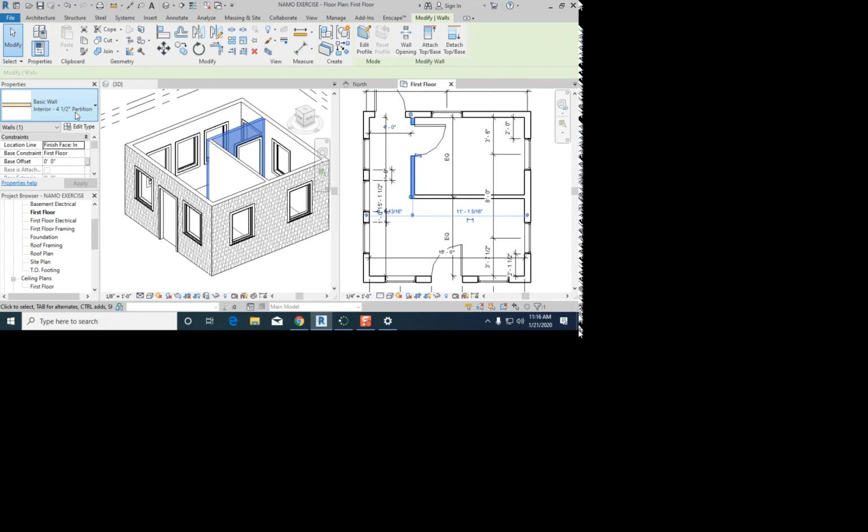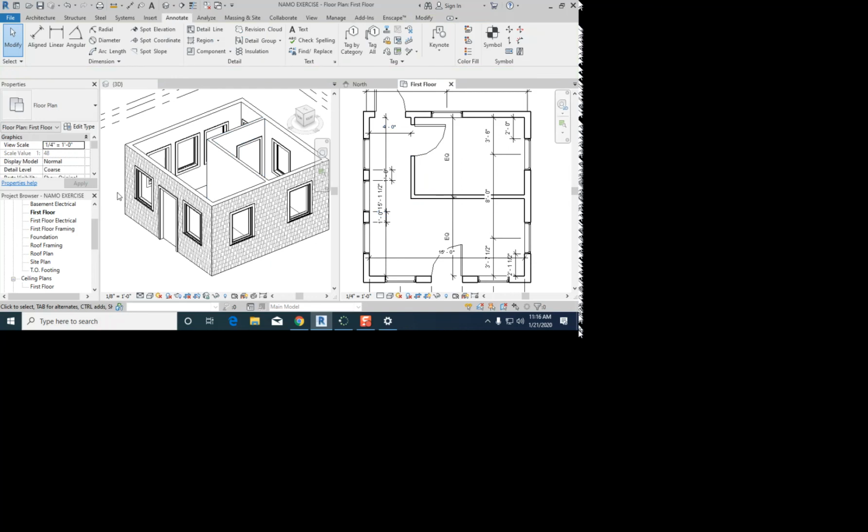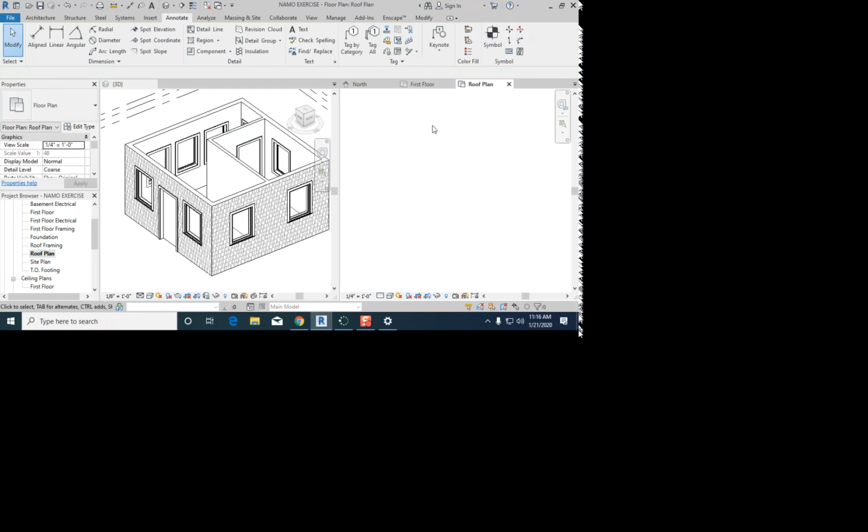Great. Is everybody with me so far? We've got exterior shingle, we've got an interior partition wall. Yes? I don't hear a lot of clicking, so I'm assuming you guys are with me. Okay. So what we're going to do now, just to finish off what we've done, we are going to be crazy and just draw a roof. Okay, so double click on roof plan for me.